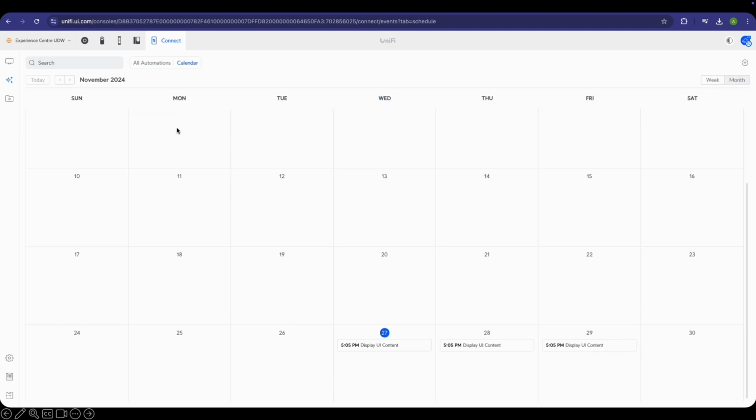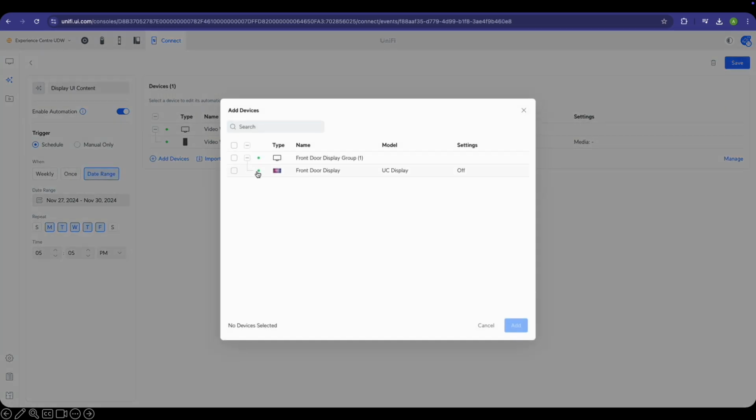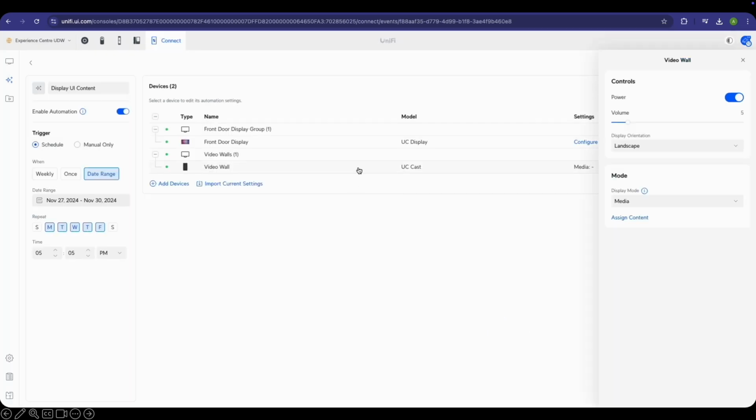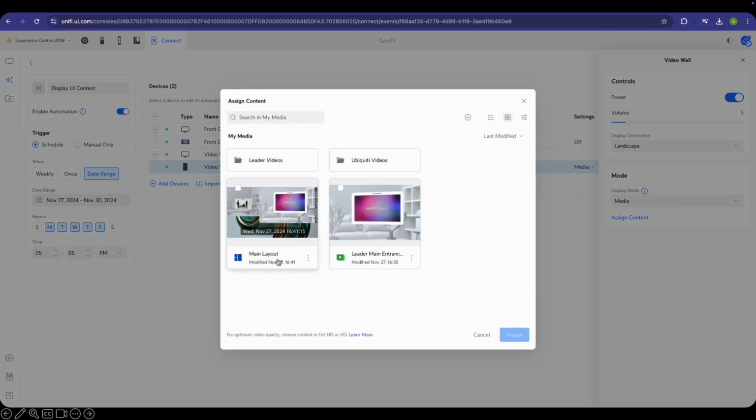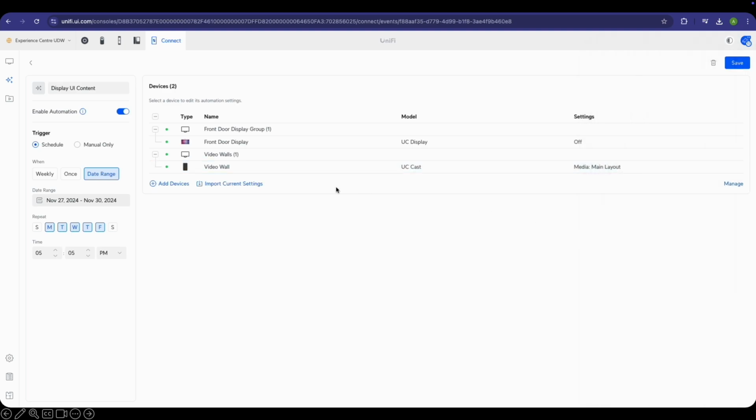I can also see how these events fit into my calendar to see what happens every single day. So if I want to see what automations I've set up, it's nice and easy to get that. I'm also going to add the Connect display into this automation as well. And a powerful tool is that I can say that my Connect display should be powered on or off during this automation. So I can say that one display comes on and the other display goes down, for example. So if you want to turn on the digital signage on the outside of the building at night and the inside of the building during the day, that's 100% what you can do.